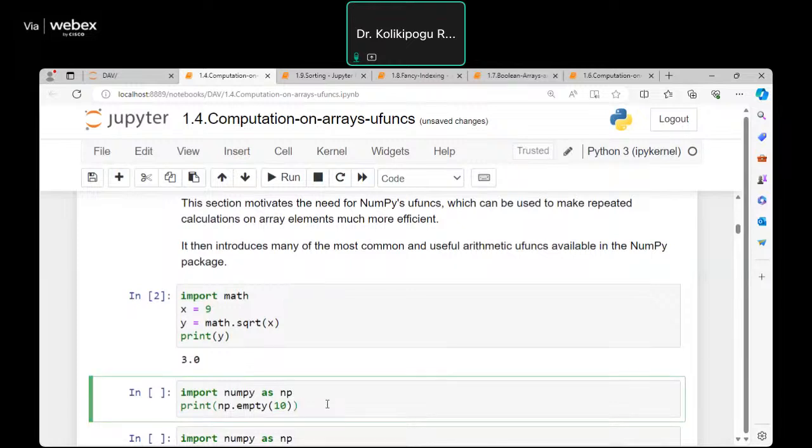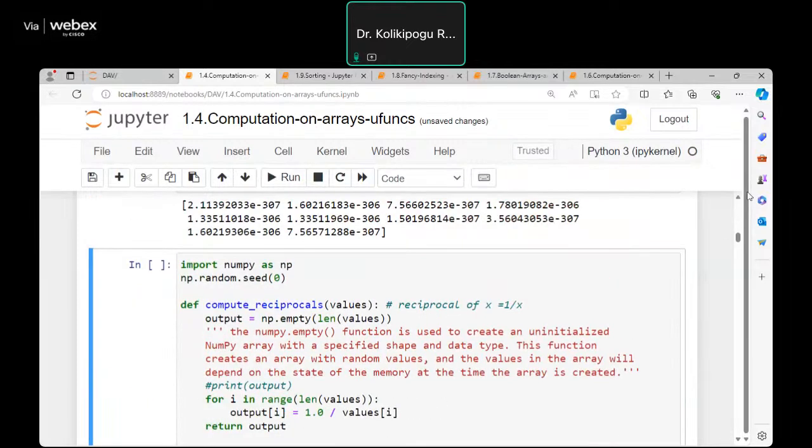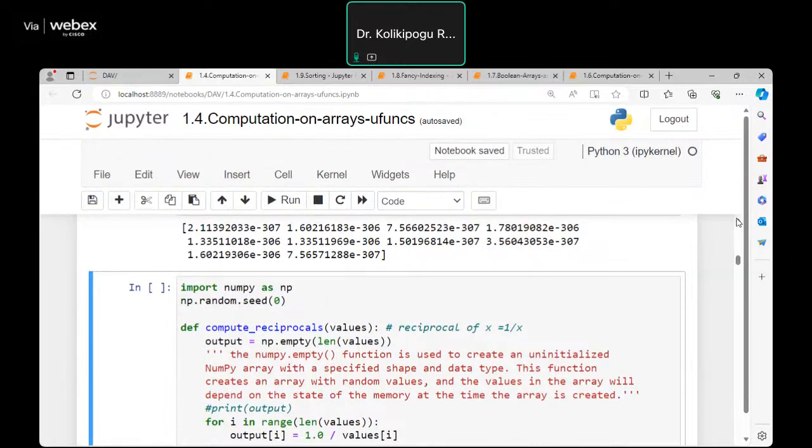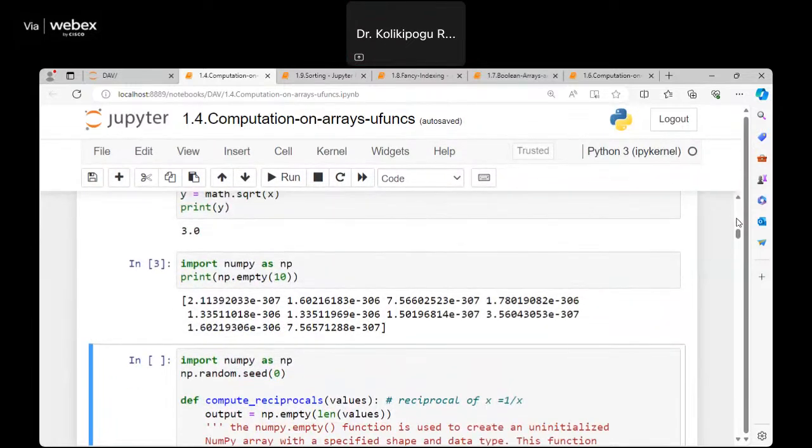Now let's create an array of 10 elements with the empty function. I already told you the empty function comes with uninitialized values. These are the 10 values created in an uninitialized way by the empty function.